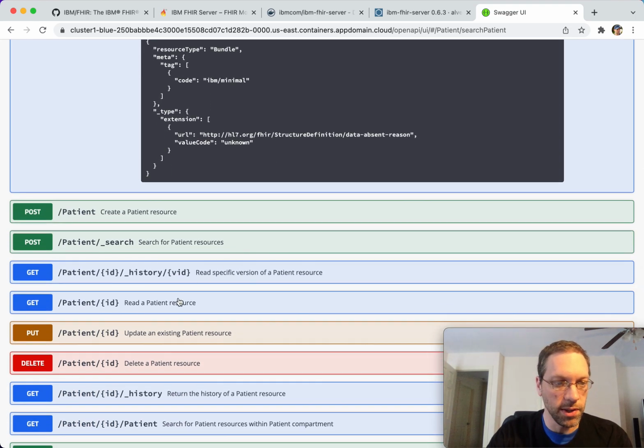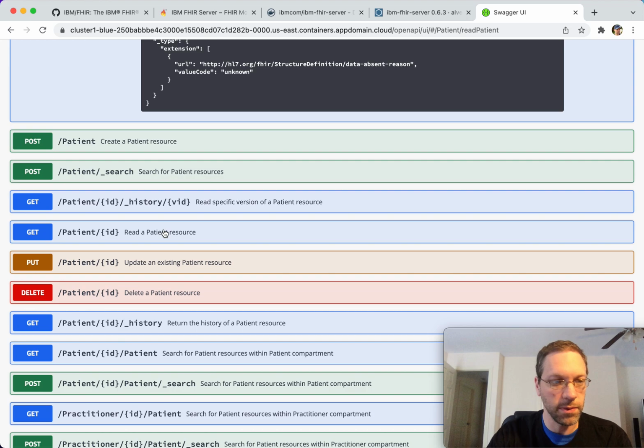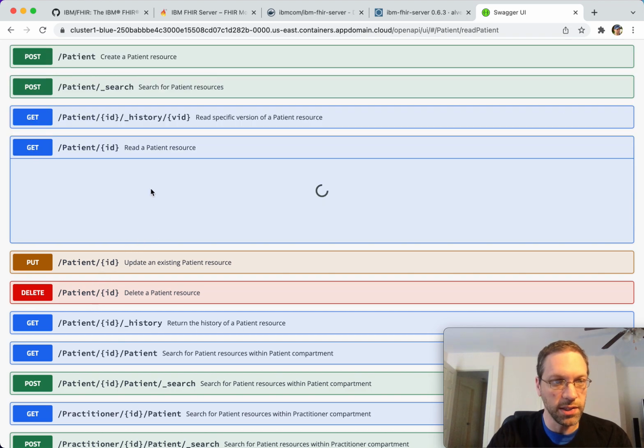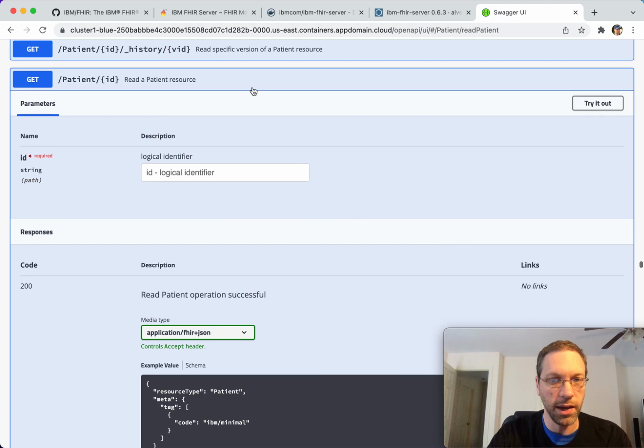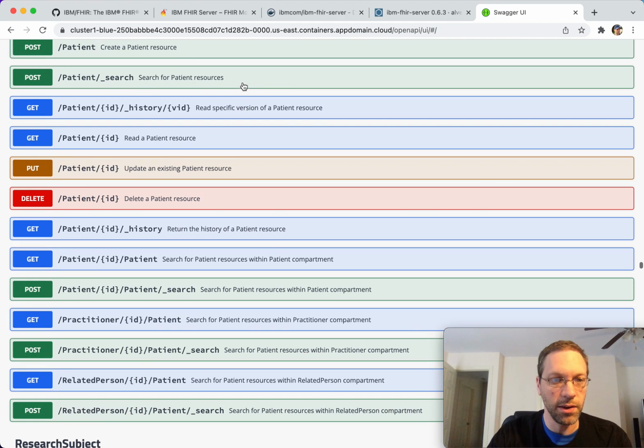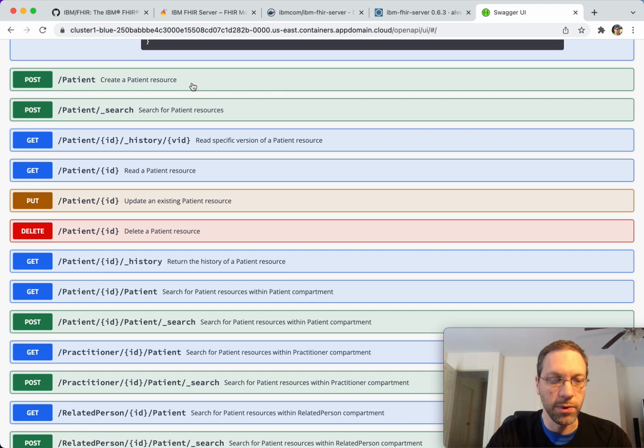Okay, so now let's create our first resource. So, oops, sorry. There's actually two ways to do this. One is via the create API, and one is via the update API. So our server supports what is called create on update or update create. And so you would do a create to the /patient endpoint, and that will create an instance of a patient on the server, and the server will assign it an ID. Alternatively, you can put, which is passing the ID as part of it.